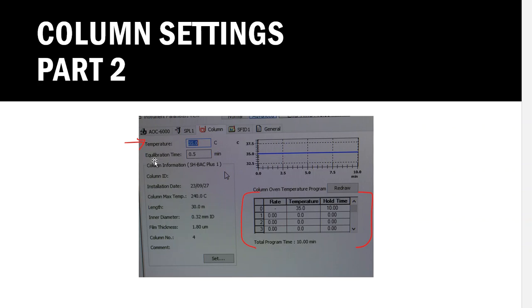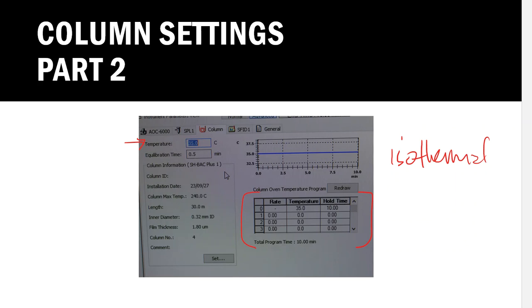There are times that these temperatures will stay low and then they gradually increase. There's times that these temperatures will stay low and they will quickly increase. And there's times like this one where the temperature stays constant throughout the entire time. If it stays constant throughout the entire time, this is called an isothermal analysis. So iso means the same and therm means temperature. So this is the same temperature; it starts at a certain temperature and ends at the same temperature. There's no changes in between. It is a straight up 35 degree run every single time.